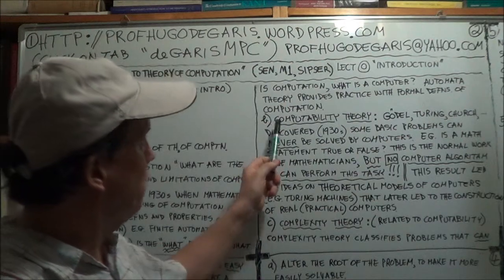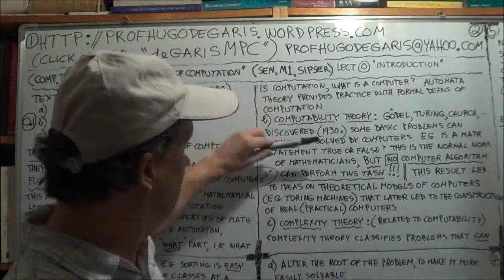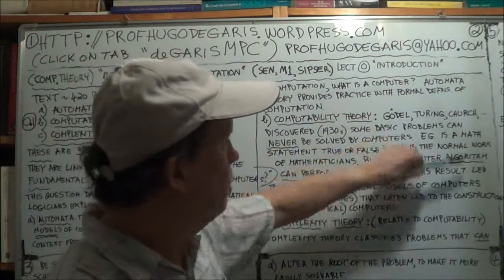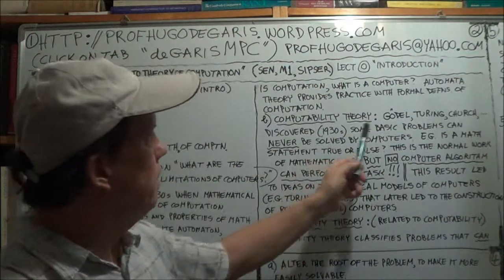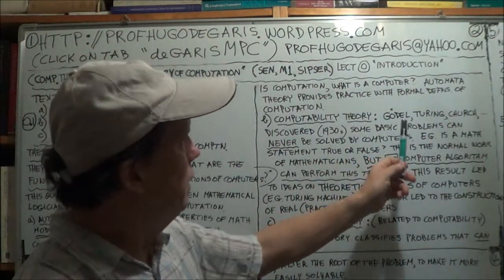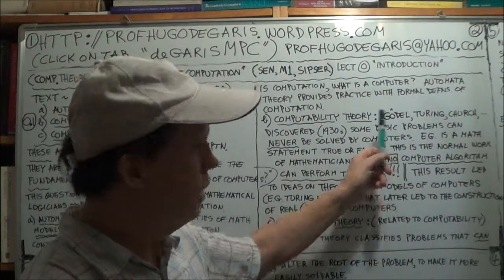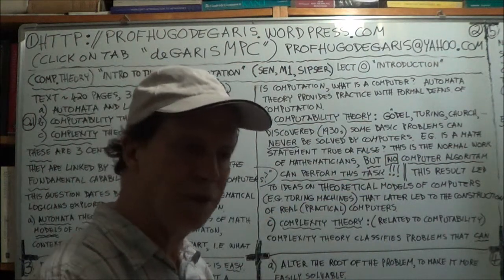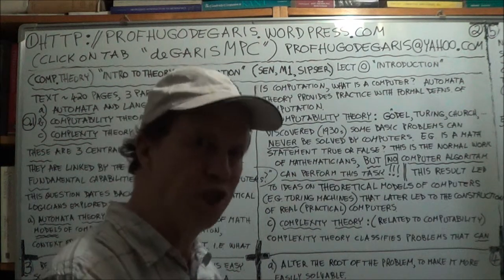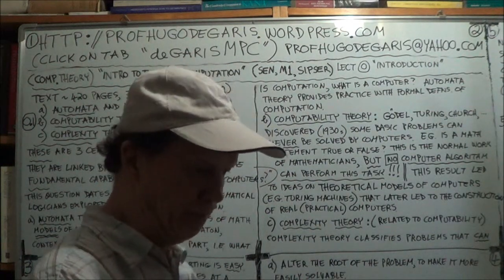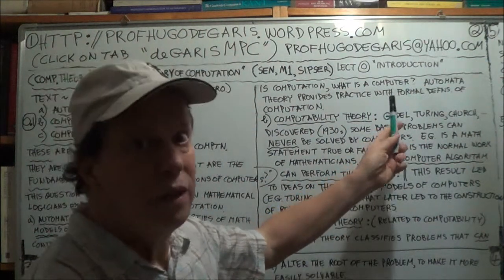So now computability theory. I already talked about it, so I'll probably go through this fairly quickly. Here are some of the big names in computability theory. Gödel's primary interest was in the foundations of mathematics. He was a mathematical logician, like I was saying, one of the best ever lived.